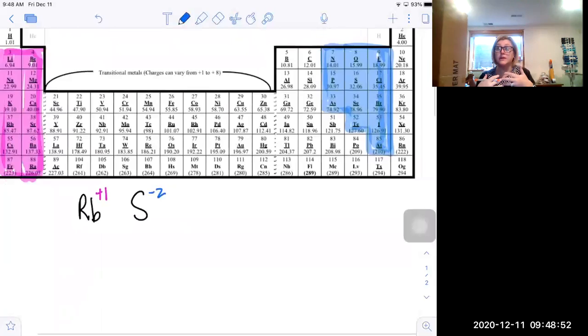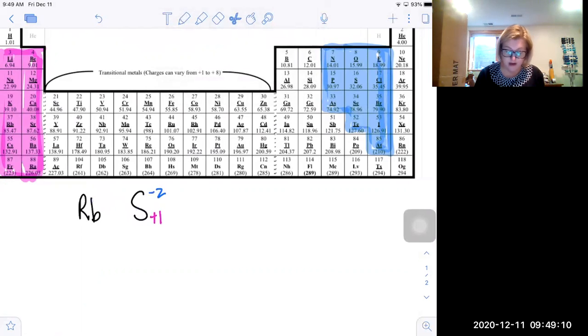Now, when you go to marry these two, just like we would in a traditional wedding ceremony, they have to exchange vows or they have to exchange rings. Okay, so same thing happens with these guys. This one is going to want to come over here and come down, and then this 2 is going to have to come down here. So that's what we call crisscrossing charges.